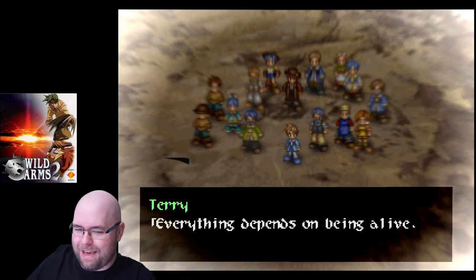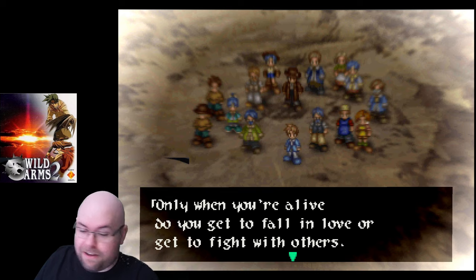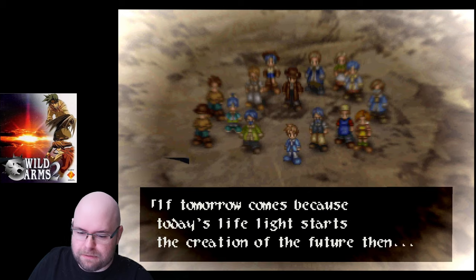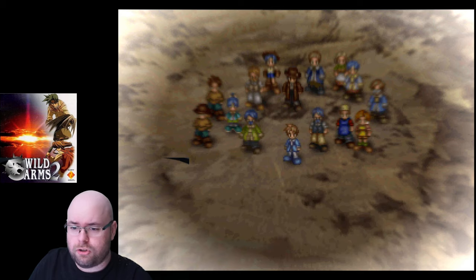Everything depends on being alive. Only when you're alive do you get to fall in love or get to fight with others. Tomorrow comes because today's life light starts the creation of the future, then this light should be delivered to those battling at the end of the today.